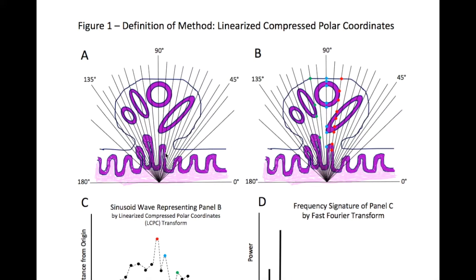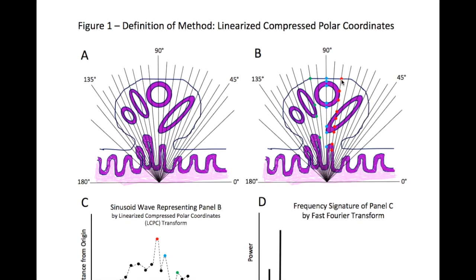And what I want to quantify in this case is the degree of tubeness or tubularity of this polyp. And so for every line, I'm going to note how many times the line touches the outer or inner edge of a tube. If you look at panel B, I've done that, for example, for these three lines color-coded in red dots, blue dots, and green dots. So a dot appears every time the radial line touches the outer or inner edge of a tube, including the outer edge of the polyp.